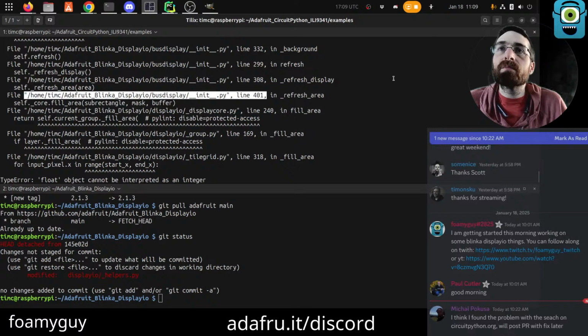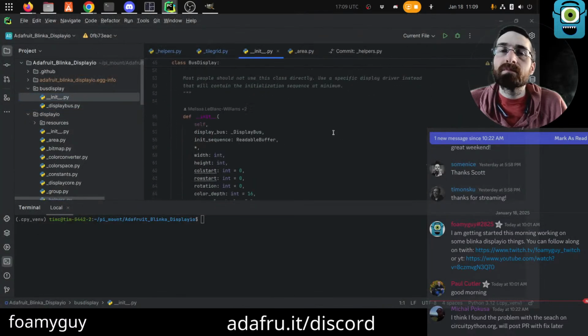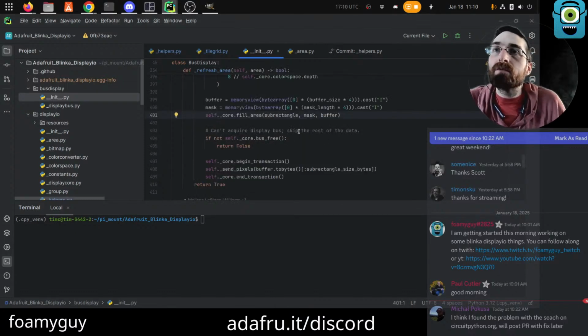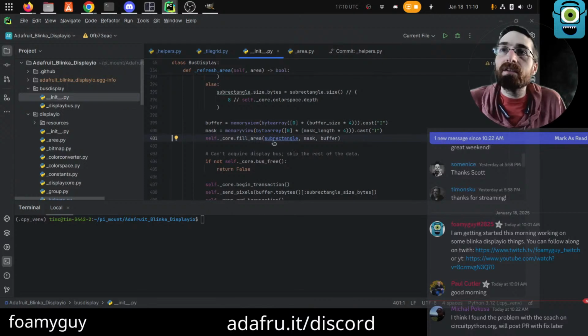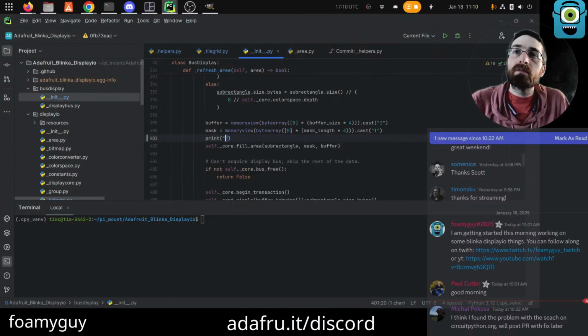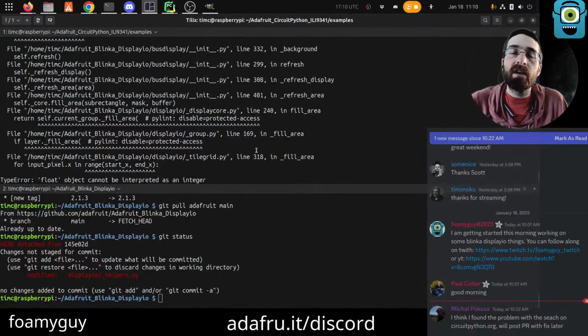Bus display init. So that calls core fill area subrectangle. Subrectangle. I mean, presumably, does that have the floats in it?